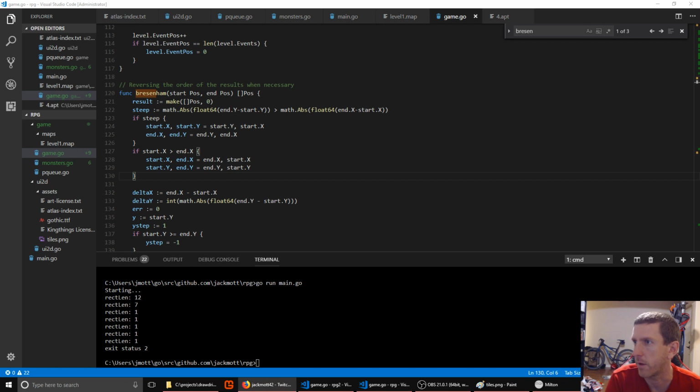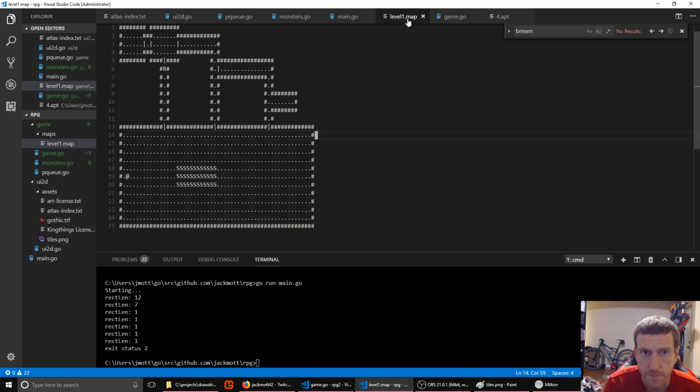So there's a couple things we can do that will fix this problem and also make this more efficient. One of the things I talked about last time is that we are allocating memory to store our results every time we call this. And we're going to end up calling this quite a bit, because wherever we are on the map, we're probably going to need to calculate the visibility from every point that's potentially within our visibility radius, calculating the line to that point to see if we can see everything along it.